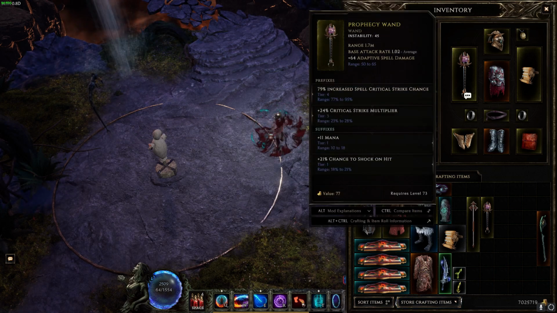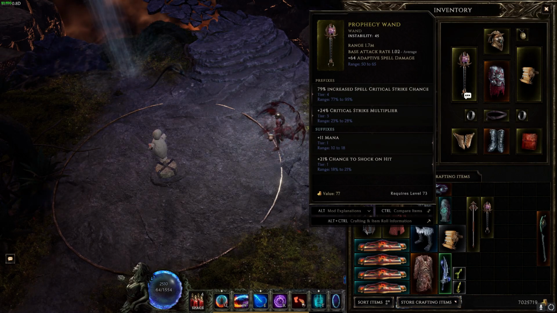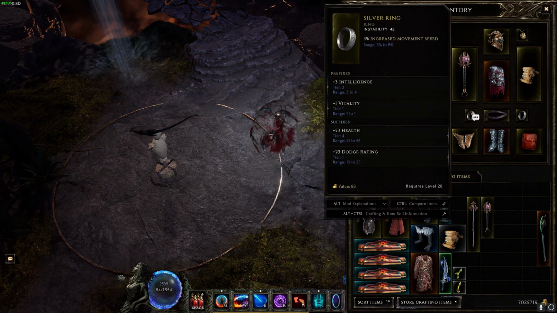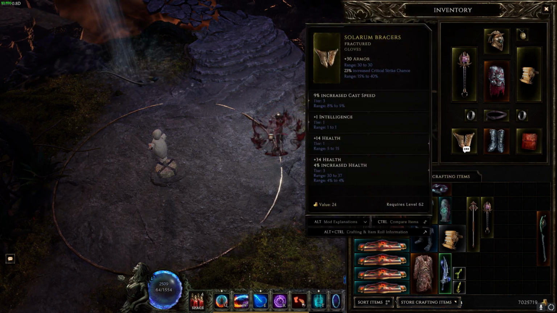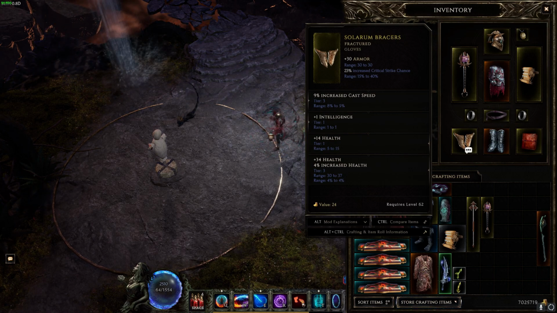So for our wand, we have a tier 9. We have Spell Critical Strike Chance, Critical Strike Multiplier, Mana Shock on Chance. For our ring, we have a tier 9 with Intelligence, Vitality, Health, Dodge rating. For our gloves, we have a tier 8. We have Cast Speed, Int, Health, and Hybrid Health.